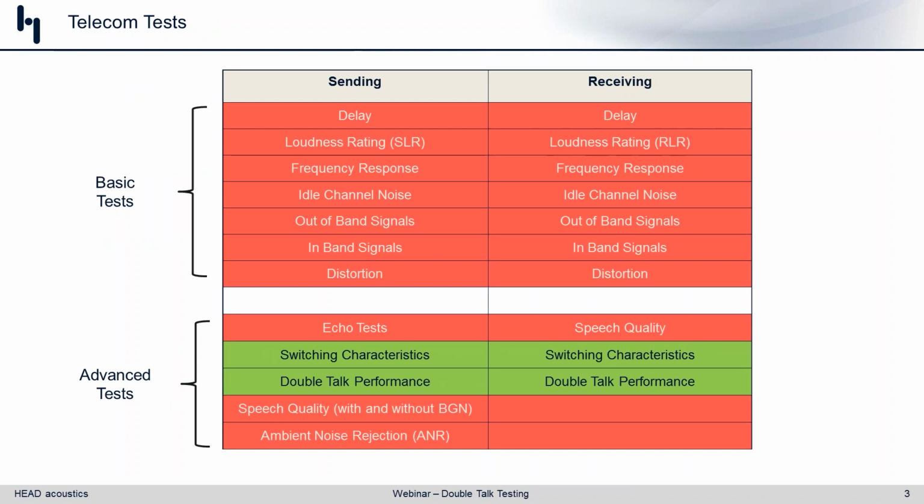So if you've been with us in the past sessions, you know that we've covered a lot of the basic tests in telecommunications, and we have even dipped our toes into some of the advanced tests, primarily echo. Today's topic, as I mentioned, is all about double talk as well as switching characteristics.